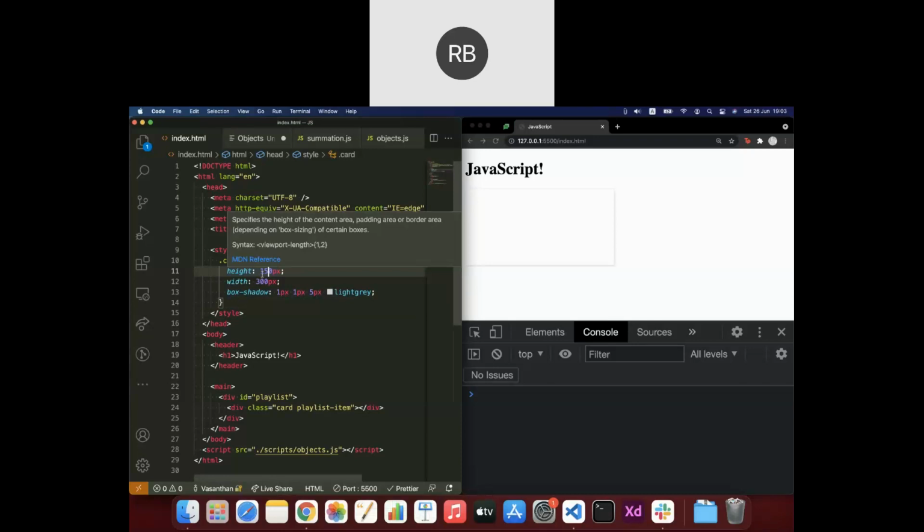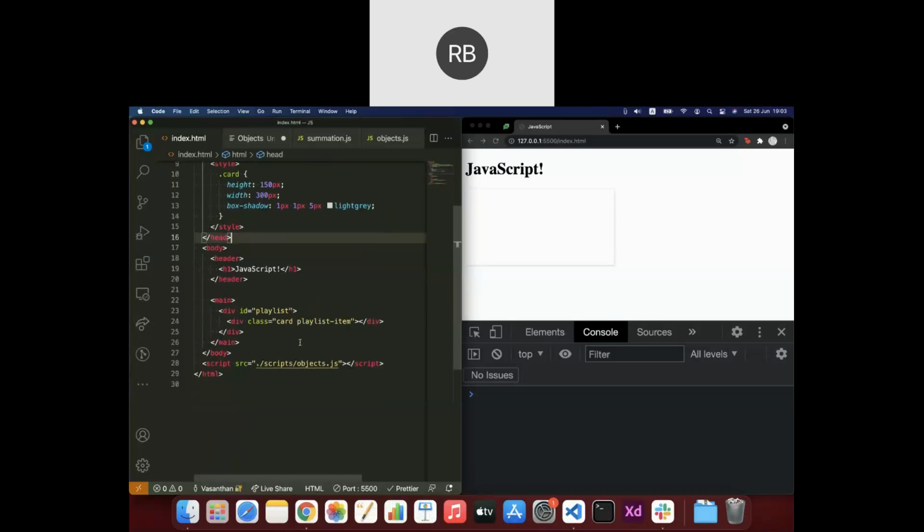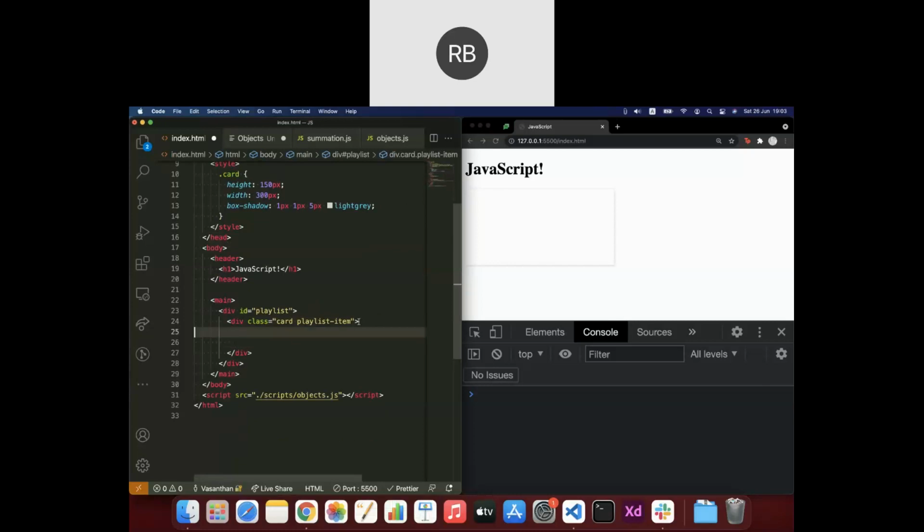Okay. We also read about what is flex. Flex allows you to add flexible items into your element. So we have this div, and we want it to have flexible items. First we'll have the image.